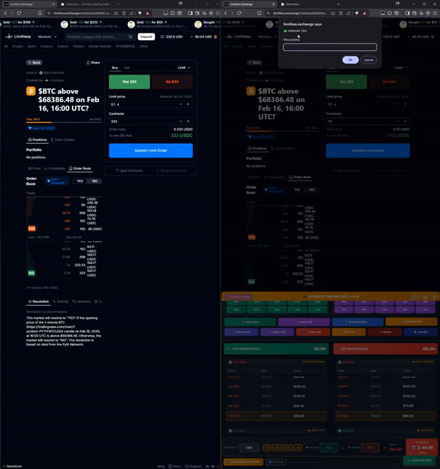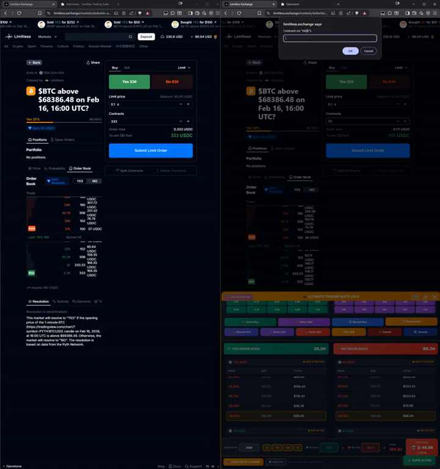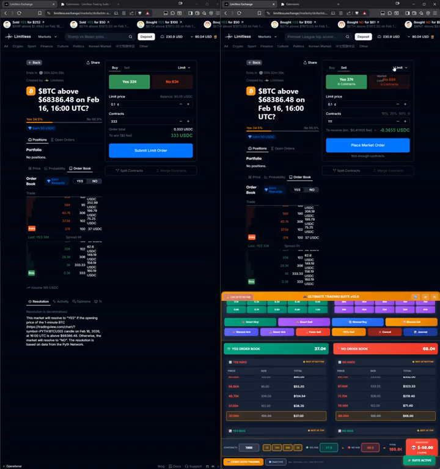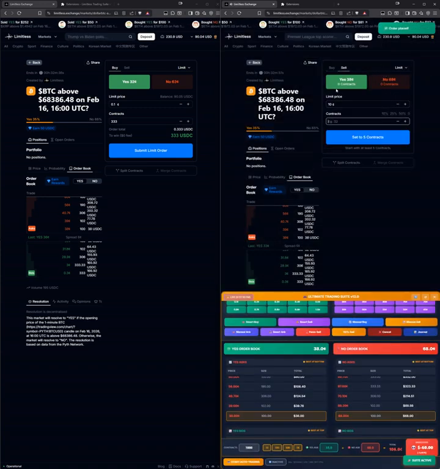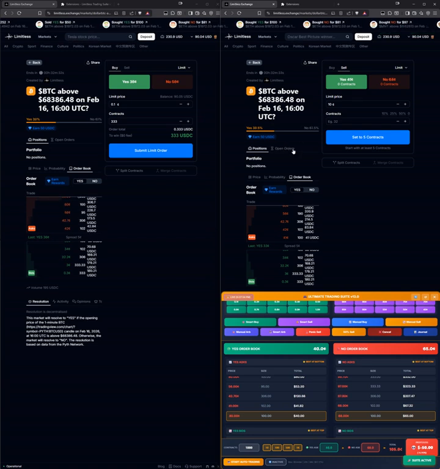Same thing with manual sell, just enter the price, the number of contracts or max contracts, and boom, it will try to sell the orders for you.